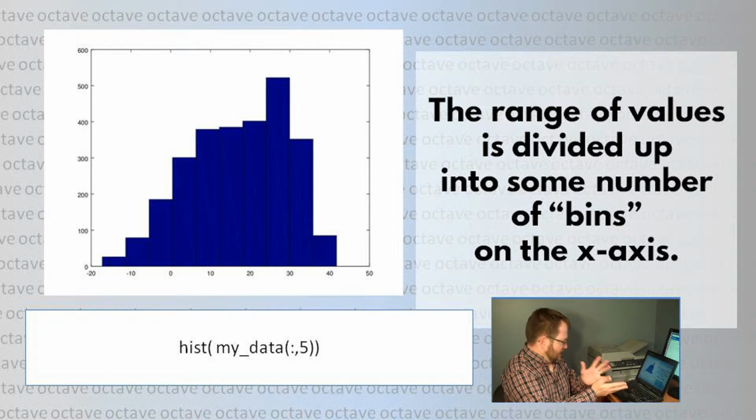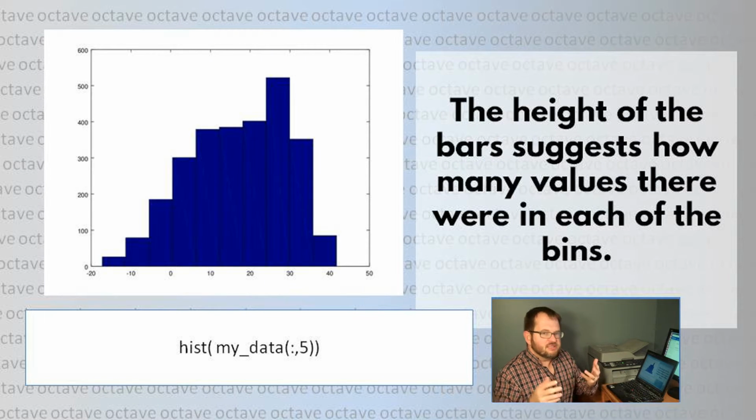So if these are temperatures, maybe there's a bin from -12 degrees to -10 degrees, and then another bin from -10 to -8, and so on, in equally sized bins where each one is 2 degrees wide. So we divided the x-axis up into each of these little bins, and then the heights of each of these bars suggest how many values there were that correspond to each of those bins.